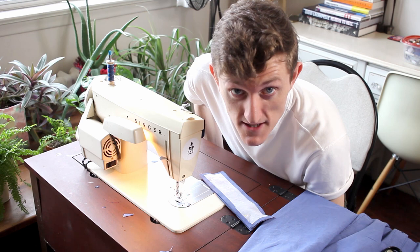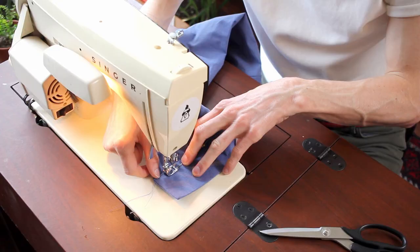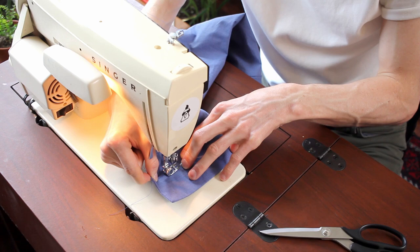Final step is getting these cuffs on. So first I actually gotta make the cuffs and then attach said cuff.